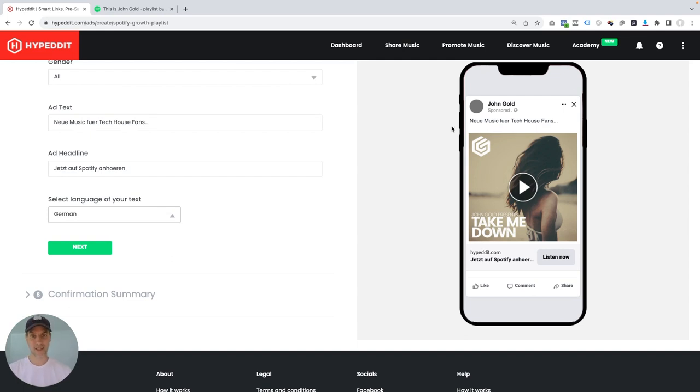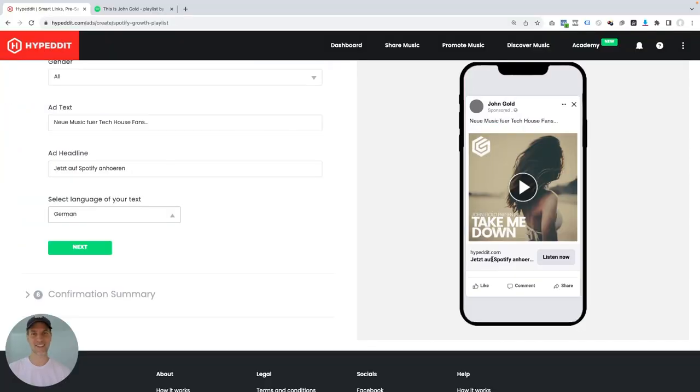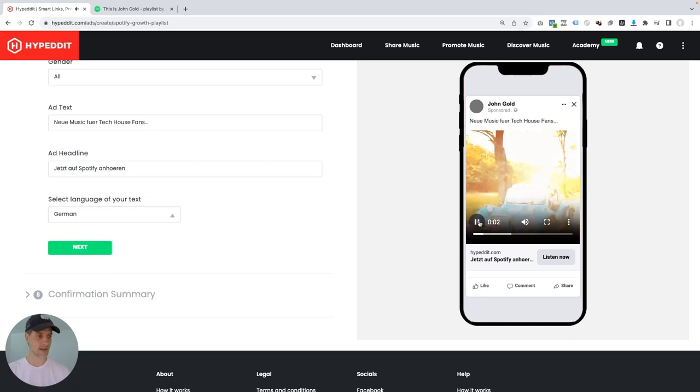And by the way, if you're looking at this and you're living in Germany and you're shaking your head about the way I translated this because it sounds a little clunky, then forgive me. And you know, good thing that for my campaigns, I actually always use English. But that aside, this is a really important feature if your music is in a local language. And by the way, just because the cover updated here, this is still connected to the custom video, of course.